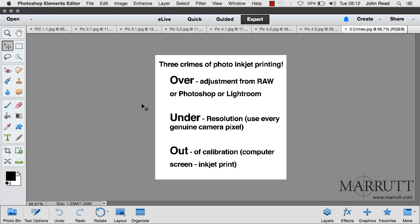The second crime that we've all made over the years, I certainly am guilty of this, is we're not using the full amount of resolution that our camera is capable of. We really ought to use all of the resolution that our camera is capable of. And we're going to go into that in some detail very shortly.